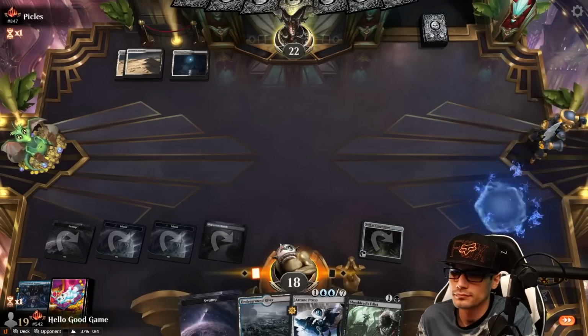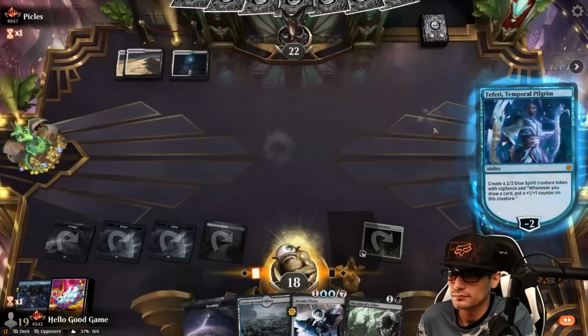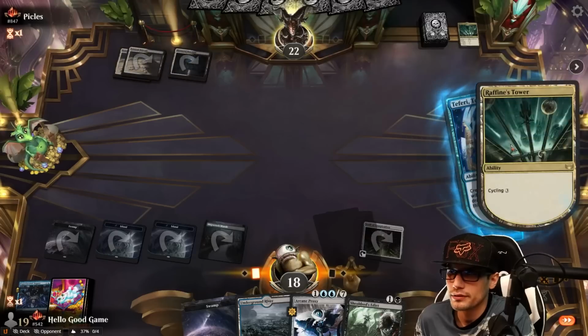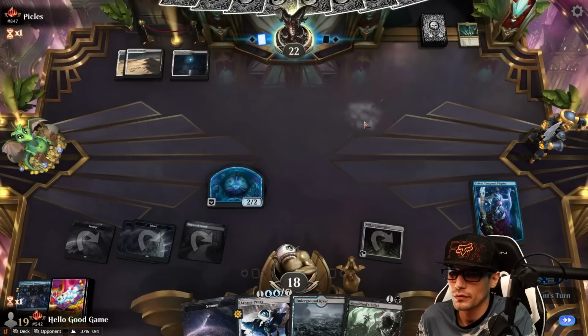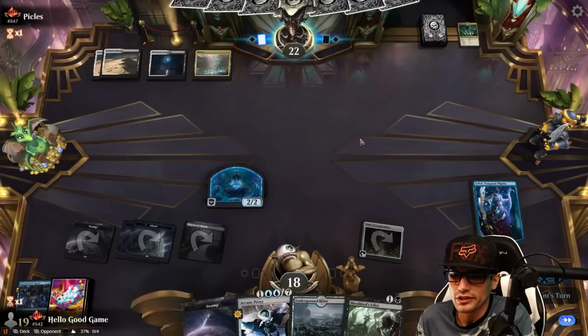For the sake of the future, leave them past. We will create the token creature. They will cycle Rafine's Tower. Nobody knows the past better than me. And now we just want to draw and proliferate.